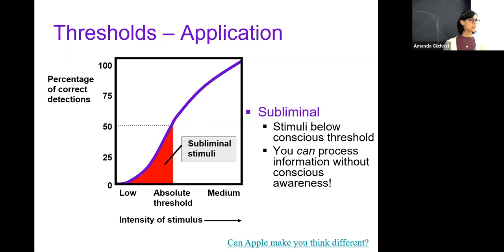Now, I'm kind of skeptical about subliminal processing. I don't always think it exists, and it's very hard to scientifically demonstrate, but some people have shown that you can process information without conscious awareness. People who were briefly flashed with the Apple logo compared to the IBM logo, presented so quickly that they wouldn't be able to see it even if they were looking for it, actually came up with more creative uses for a brick than people who were flashed the IBM logo.